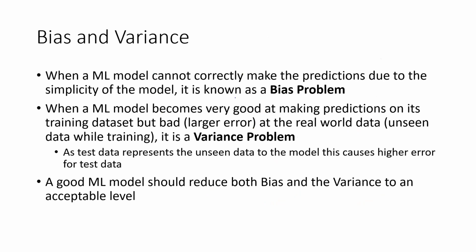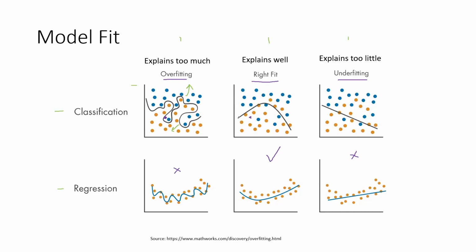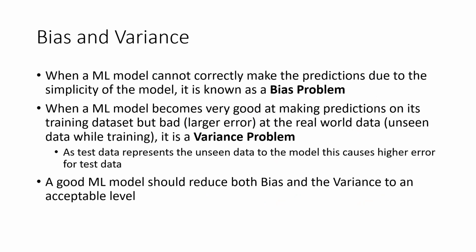Because the model is too simple. In this case, this may be a quadratic line, right? This line may be following a quadratic equation. So this one is better. This one may be having a higher degree polynomial, like the degree of 8 or 10 or something like this. So this is also bad.